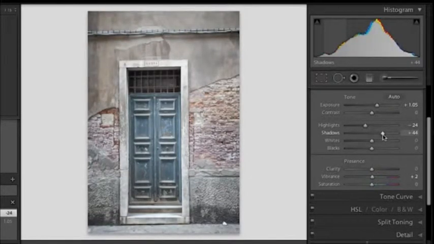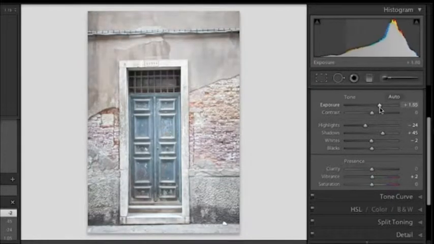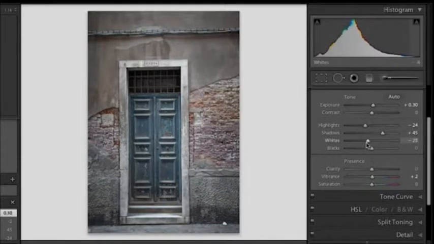And then if I need to, like if I had actually moved the exposure too far up and I was clipping, that's when I would use my whites to bring down those highlight areas. And then I could also use the black slider here if I wanted to just make my blacks a little bit richer. Now, it's kind of a balancing act. If you do make your blacks a little bit richer, then you might want to go back up into the shadow areas if you want those lighter. Obviously, at this point, it becomes really more a matter of personal taste.